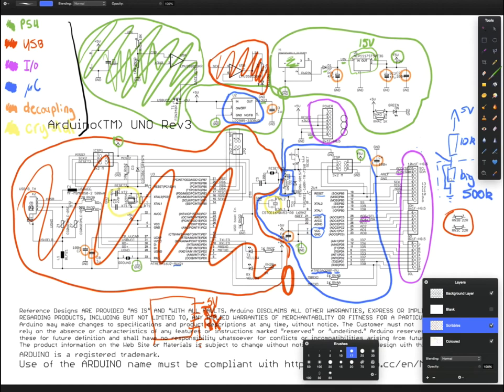Now, the reason we need this resistor is because if I were to take it out and just connect it like so, let's lose this, then when we put ground here, sure, we have 0 volts across here, but we've just connected ground directly to 5 volts through a 0 ohm resistor, which is not good. That will, at least mathematically, draw infinity amps, and that will definitely break our power supply.